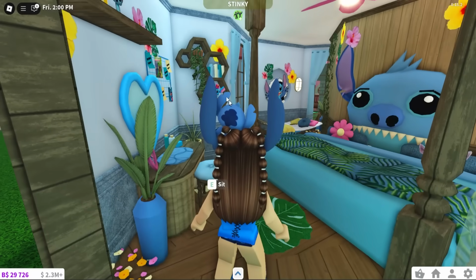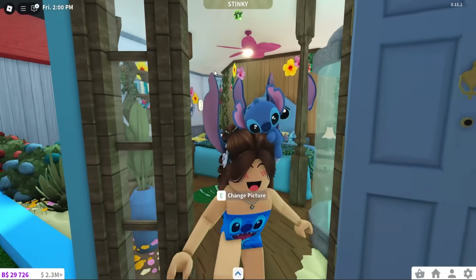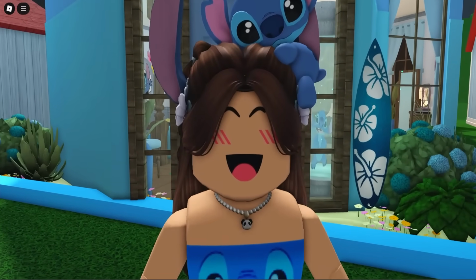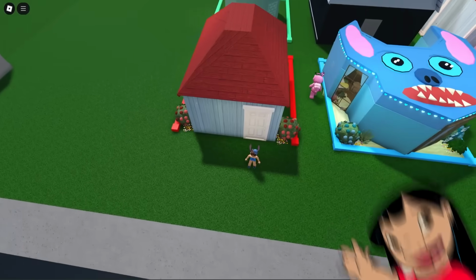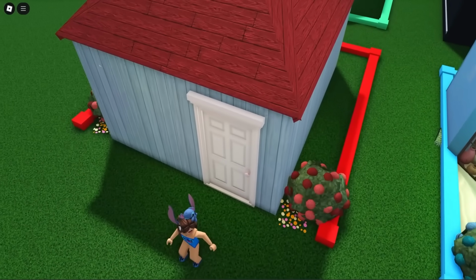Okay, never mind. I really went for the tropical vibes, so that there's lots of flowers and plants all over, just because, you know, the whole series and movie, it's very tropical, it's very aloha. Next up, we have Lilo's bedroom, which this is the exterior. It's very simple once again, but it's a bedroom build battle. So let's take a look at the bedroom.